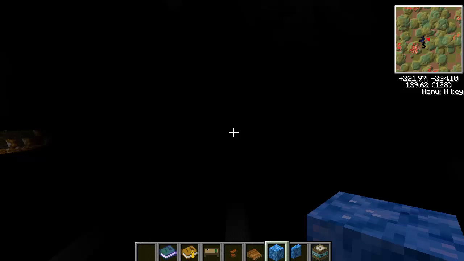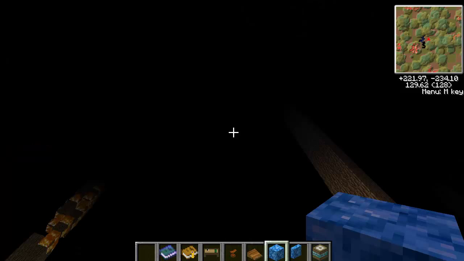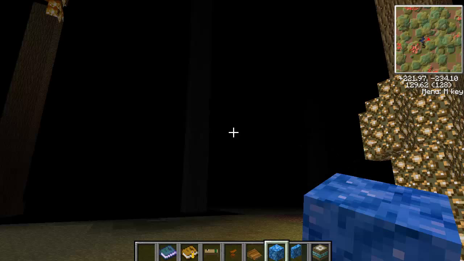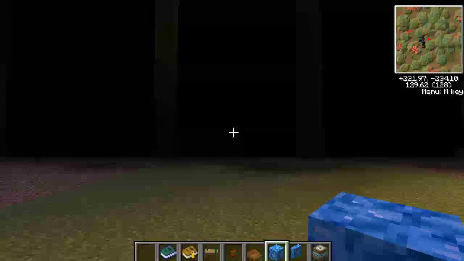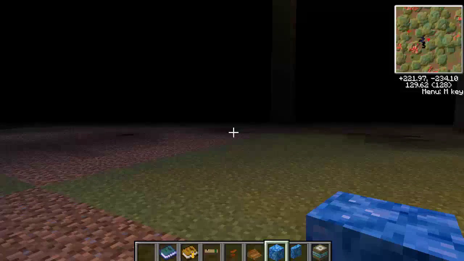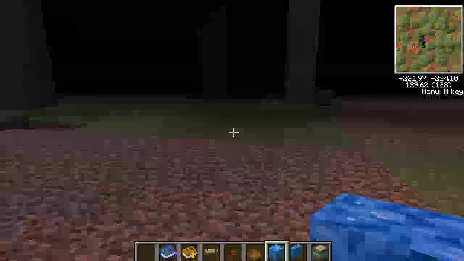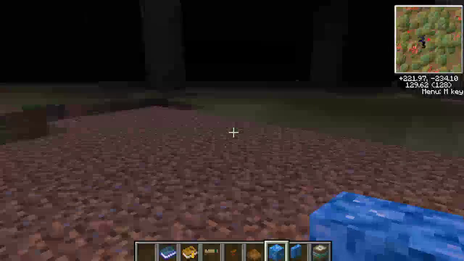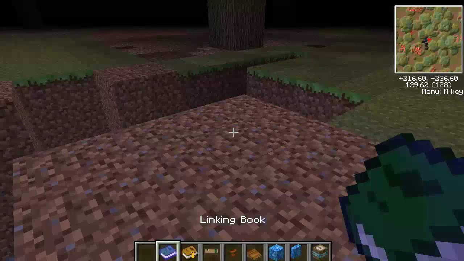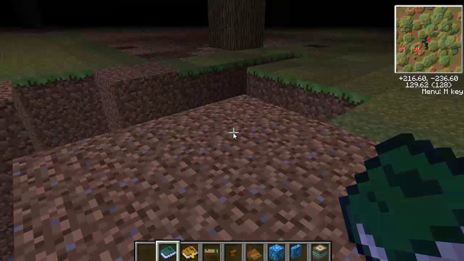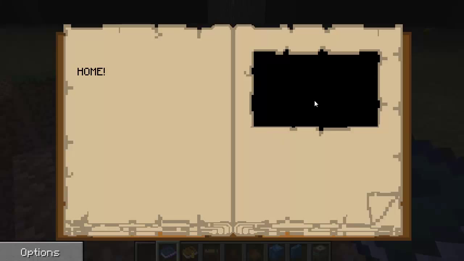Then you've got huge trees in here. One's on fire over there. But basically they're just massive trees that can extend up to about I think it's 60 blocks tall or something, so they're pretty big. So we've basically got the starfish here that I can use to get back, but I'm not gonna show you them because this one's just cooler, I think. And it goes back to where it's created.